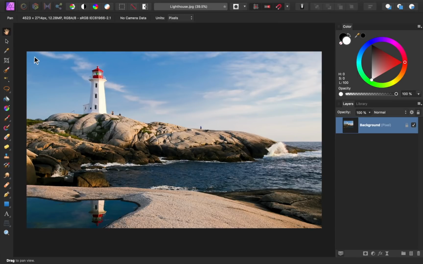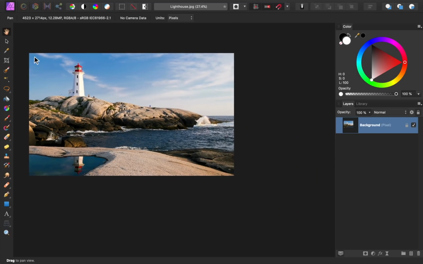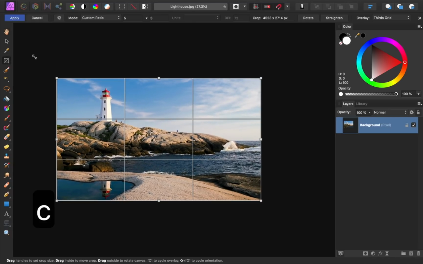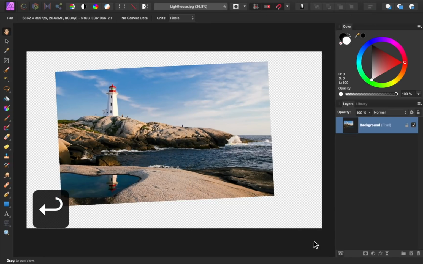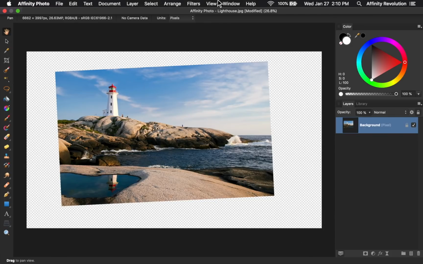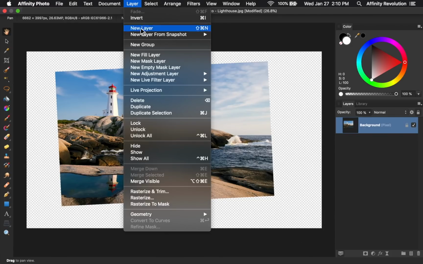And to finish the video, I have one last bonus tip for you. Using the crop tool, you can actually crop outwards to make your document larger. With extra space in your document, you can add all sorts of things, but as a simple example, I'll add a white background.